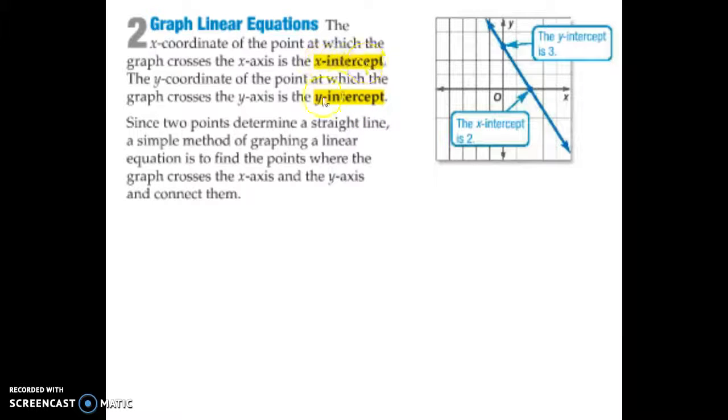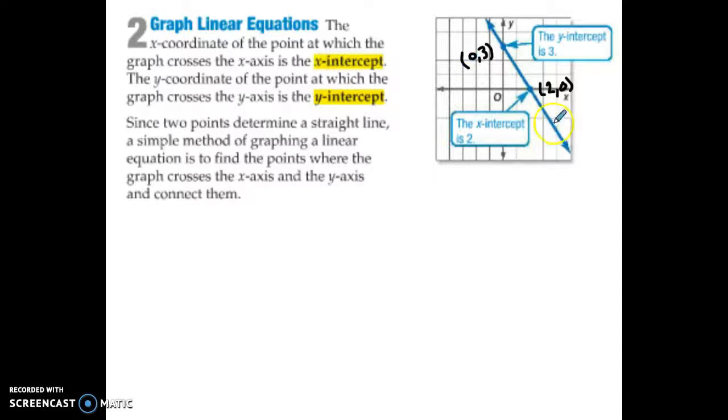Okay. Now, let's talk about one other rule here, or another way to graph linear equations. That's called the x-intercept and the y-intercept. Okay? The x-intercept is where our line would hit the x-axis, where it intersects the x-axis. The y-intercept is where it hits the y-axis. These are two valuable points because this point right here is the coordinate 2, 0. And this coordinate up here, where it says y-intercept is 3, is 0, 3.